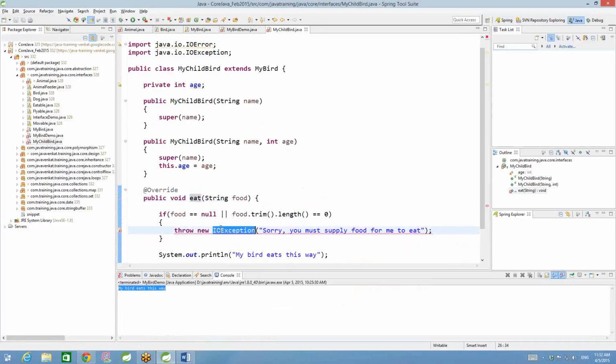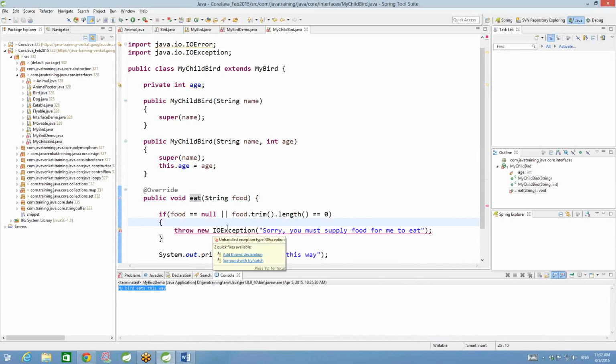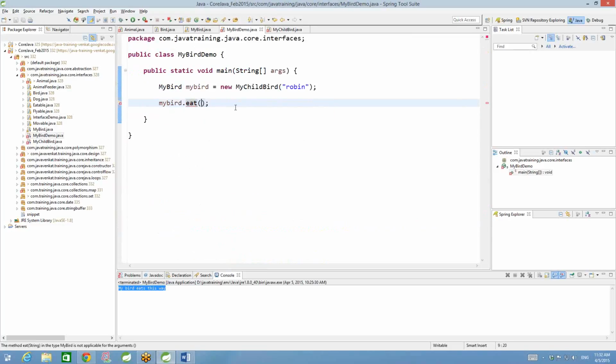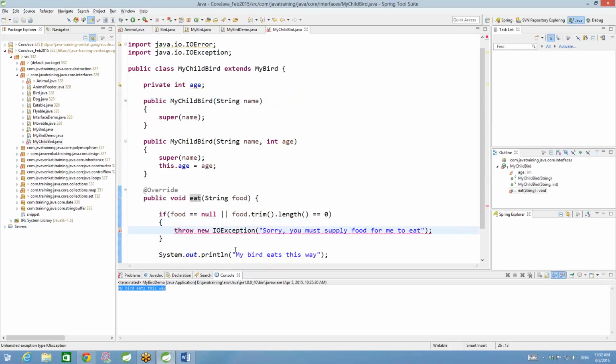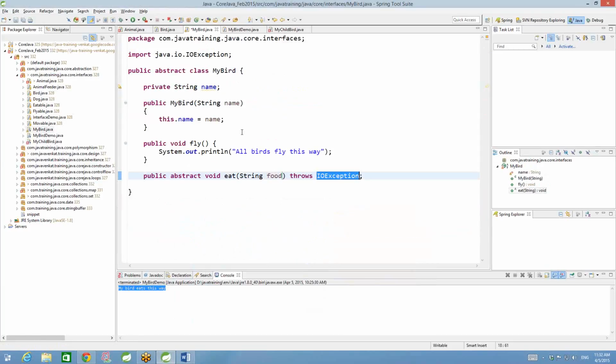So what does a checked exception mean? It's a recoverable exception, right? So you need to give your clients a chance to recover from it. When they call the eat method in your demo here, let's say, Control 1, add throws. I need to throw it, and in the interface also I need to throw it.